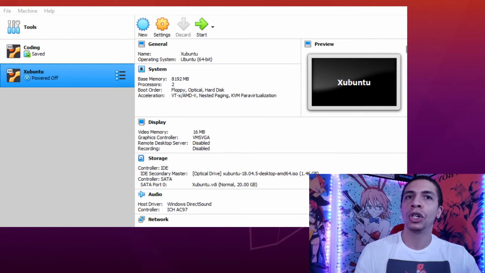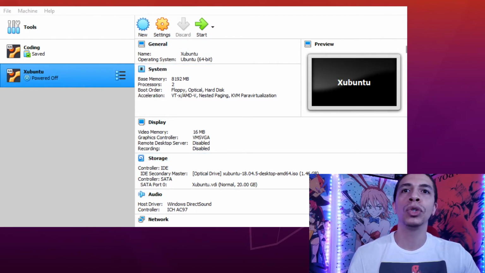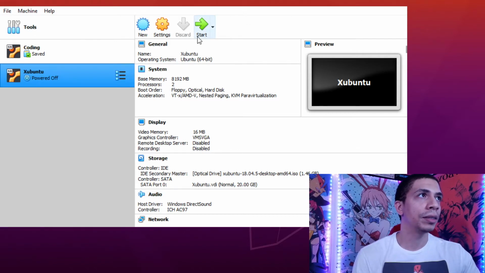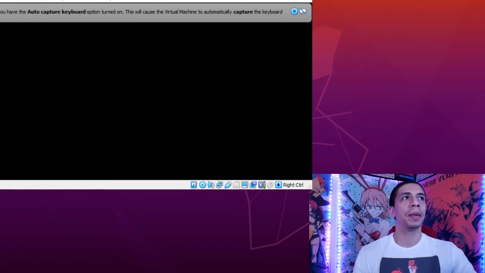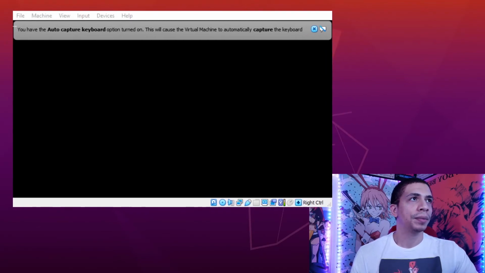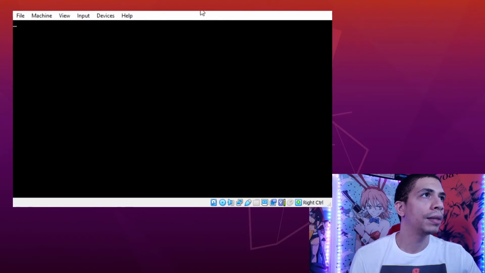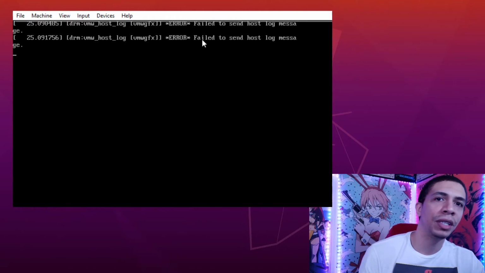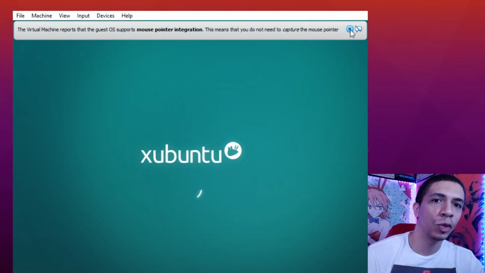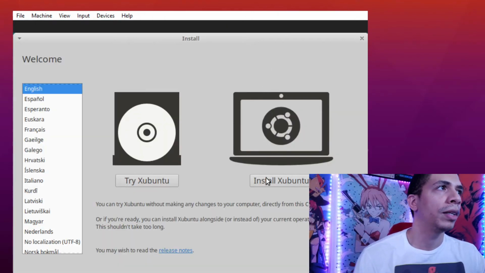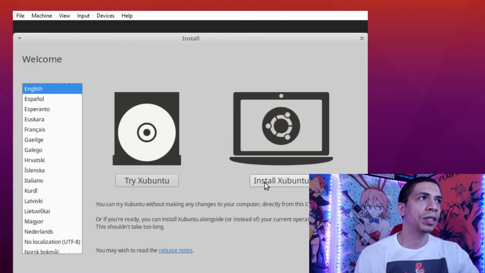Now we have our ISO loaded into this Zubuntu right here. And now with all that done, we're gonna go ahead and click on start. All right, you're gonna get a little window like this that pops up and says that it's installing pretty much. You can close that. And now you just wait. Your machine's setting up Linux, so just kind of hang out. You're gonna get these pop-ups, just close them when they open. It's no big deal. All right, so once you're here, you're not gonna try it. You're just gonna click on install.